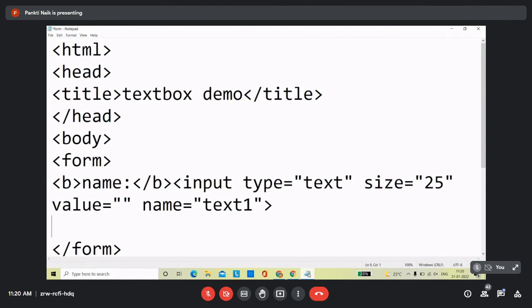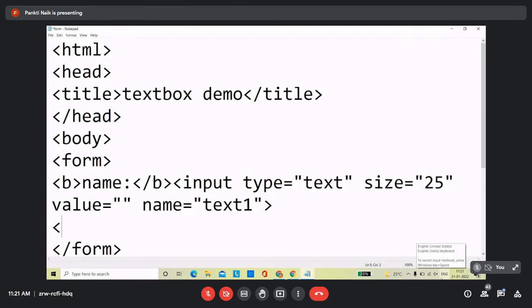In the text box field, you can enter only single line text. But what if you want to write multiple lines of text? For that, one component is available in the form tag, that is the text area component. It will allow you to write multiple lines in your form.